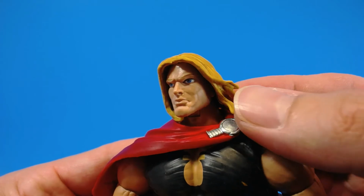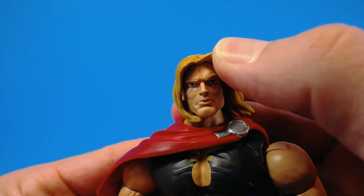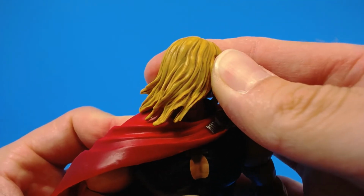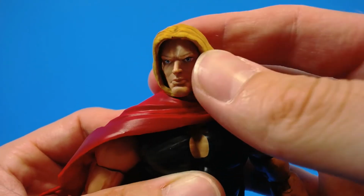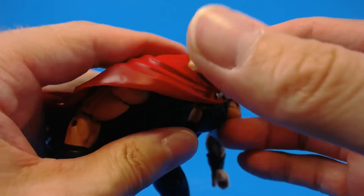I really like this hair. It's a very soft, pliable plastic, which I like. And they actually gave it some paint shadowing with, I believe, a little bit of a wash. And it looks really, really nice. I think they captured the look of Thor really nicely. And so I'm very happy with the head sculpt.